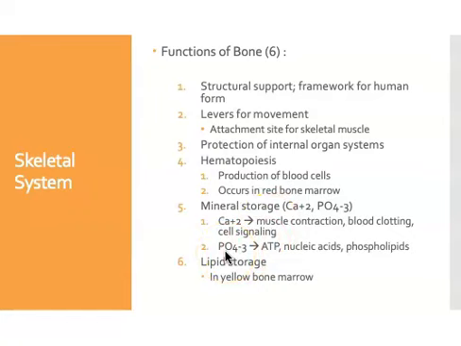And finally, lipid is stored in marrow in certain types of bone. Now, this is a different kind of marrow. This is what we refer to as yellow bone marrow. This is the kind of bone marrow that is not actively producing blood, not going through hematopoiesis, but instead is a storage site for fat and other types of lipids.